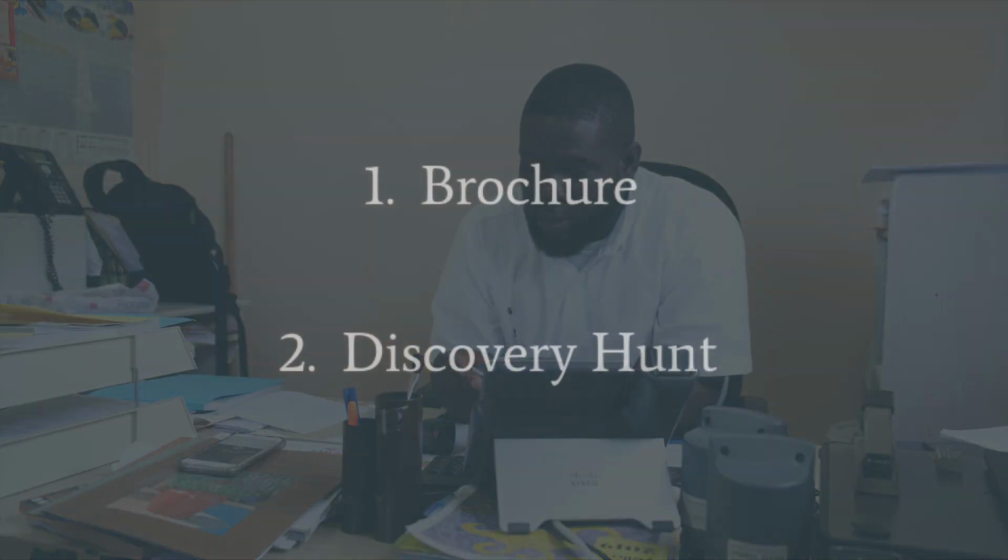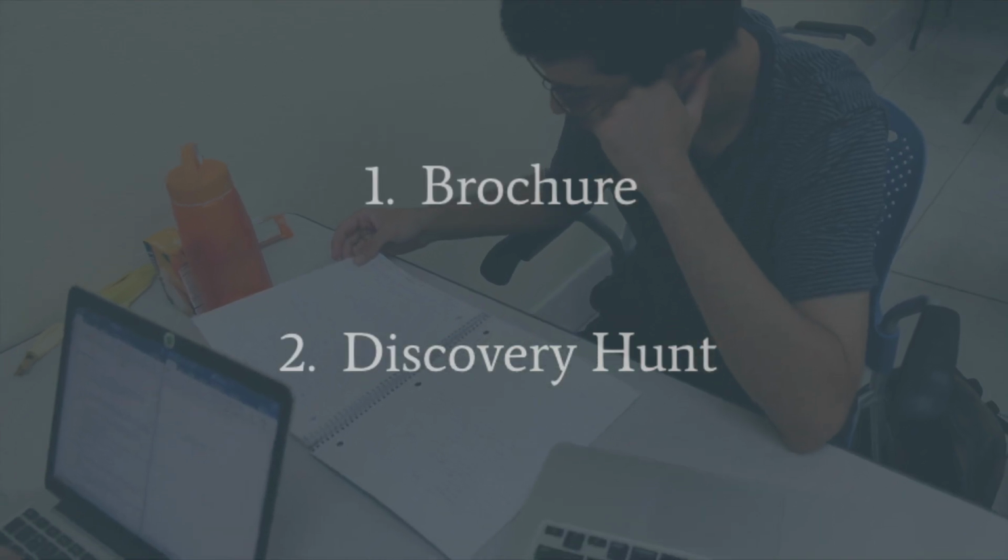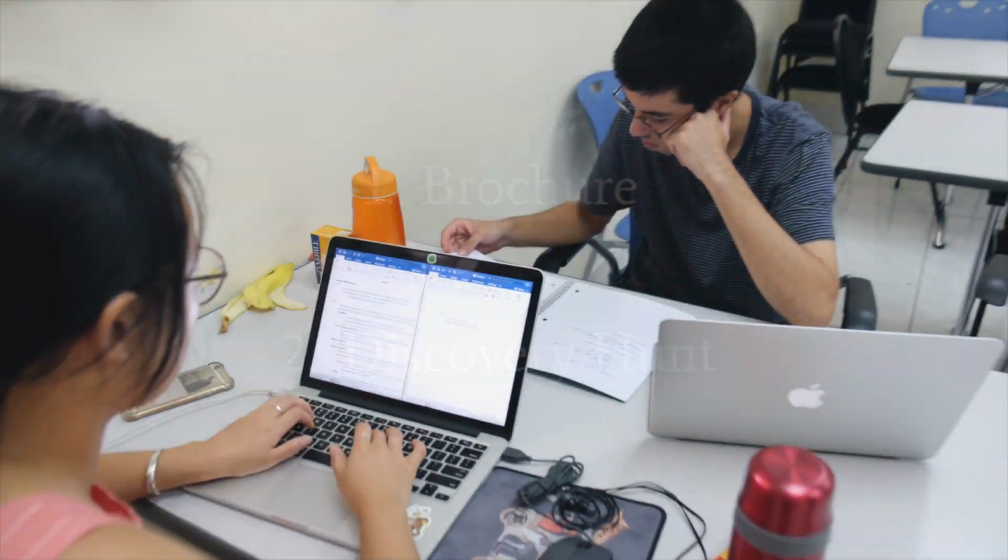Really, the project came about because people come into Farley Hill all the time asking questions about the different tree species, different plant species, wanting more information on the history of the building, on the compound, and the plantation in general, and what sorts of activities are available. Based off of our research, we created an educational brochure and a discovery scavenger hunt for children.